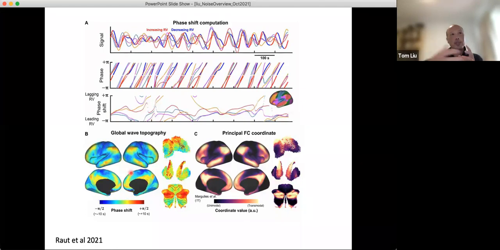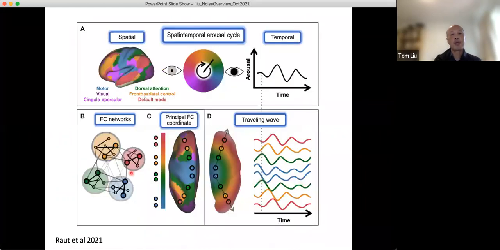It's just that these traveling waves of activity moving across the brain are causing a lot of this globally coordinated activity. And so their claim, which they make in the paper, and whether you agree with it or not, I think is a very interesting claim, is that it's really these spatial temporal variations in arousal that are causing these waves of activity to move across the brain. And they show in their paper that that can lead to a lot of the structure that we see in functional connectivity networks.